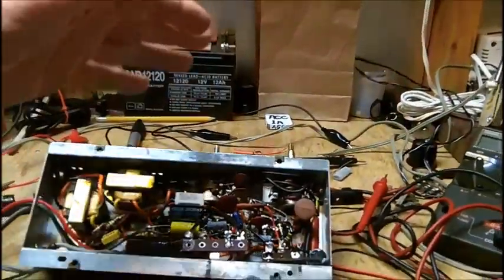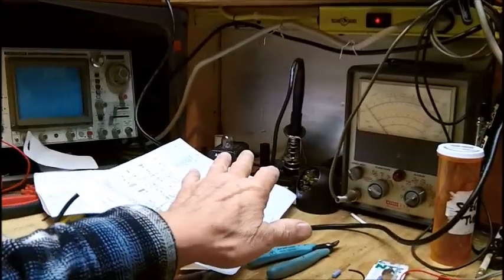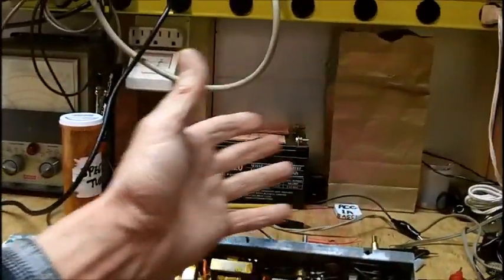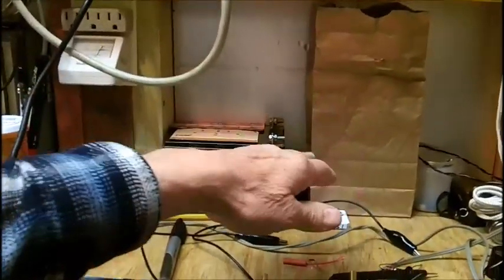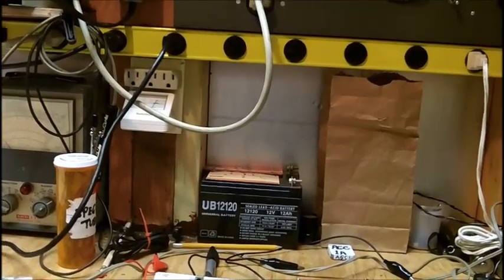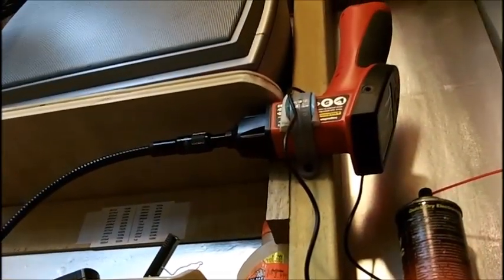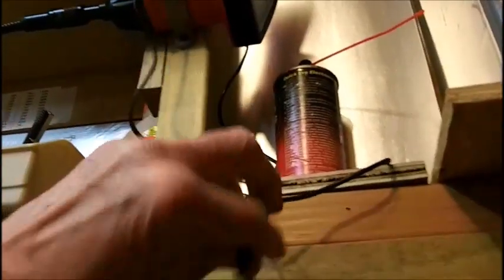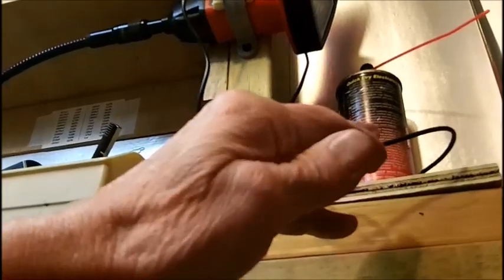But the laptop is still going to take up room on the bench, but not as much, and I could probably work around it. I could probably set it over here. I'm going to have to work with that situation until I can get a small flat screen that has composite video input. If it don't have the composite, I cannot use this camera here. This is composite output. Here is the output plug right here, which has to have an adapter to go into the RCA.